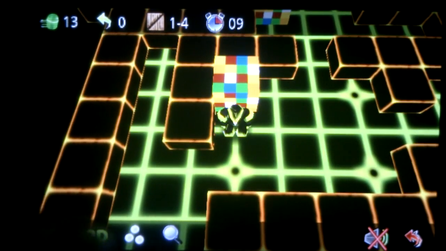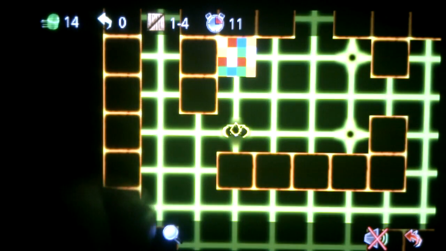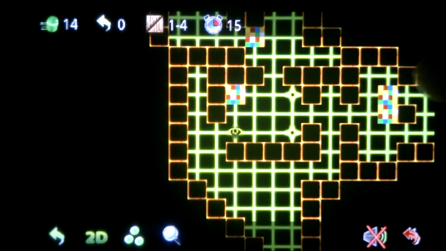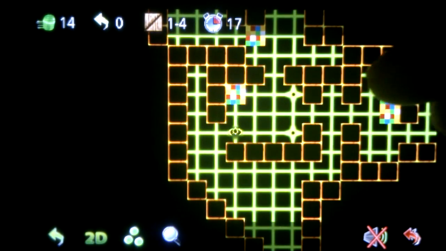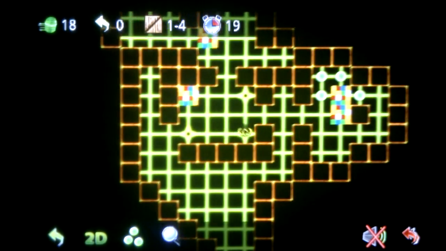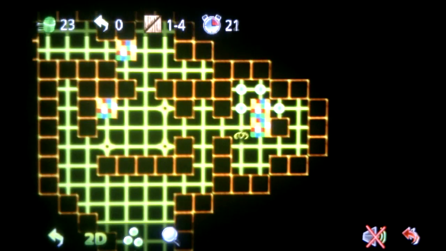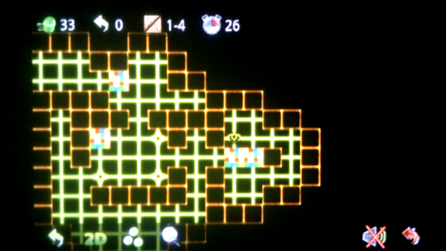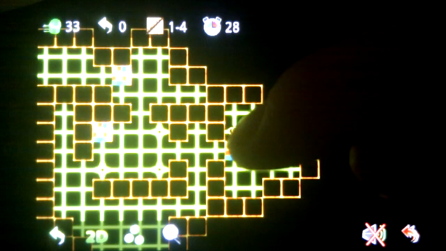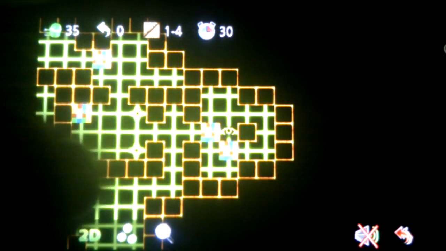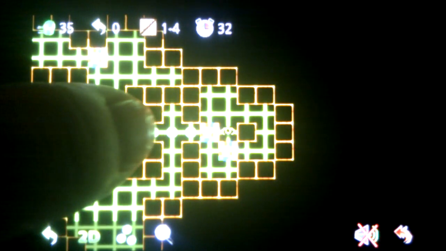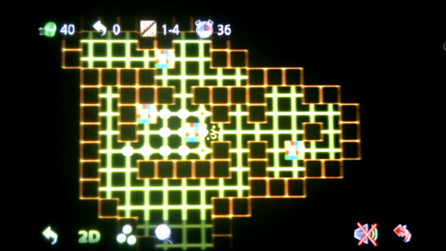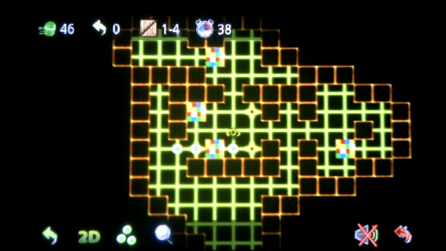You can of course again switch into 2D mode and try to actually move like this. If you're practicing a bit, this actually should provide a really cool movement system if you're used to it. Okay, this was one too far.